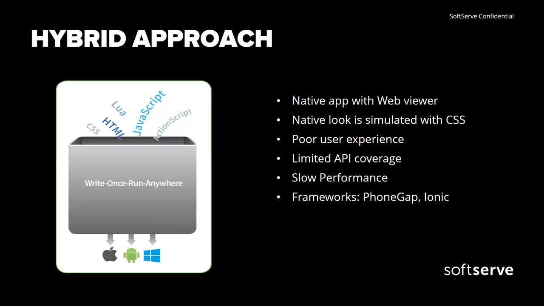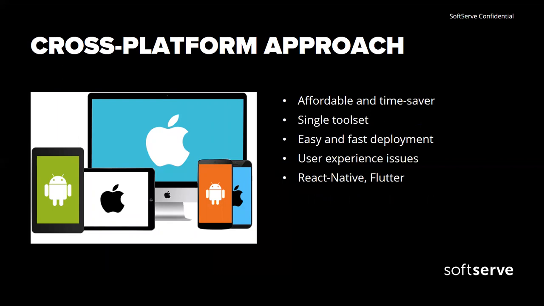So the next approach which we will cover is the cross-platform approach. The cross-platform approach in mobile development employs a single tool set to deliver apps across multiple platforms. To make a difference: hybrid development combines both native and web components, and the cross-platform technique involves using non-web and standalone tools. Tools like Xamarin, React Native, or Flutter take each element of the app and adapt it to each specific platform. So in this case, we ensure that we have maximum customization and improved performance compared to the hybrid approach.